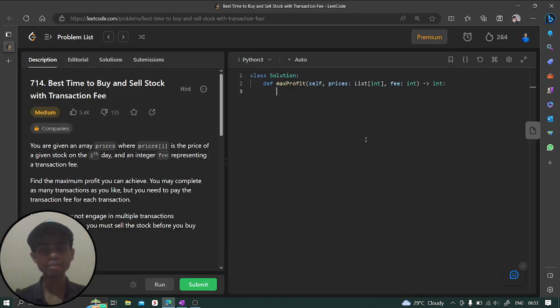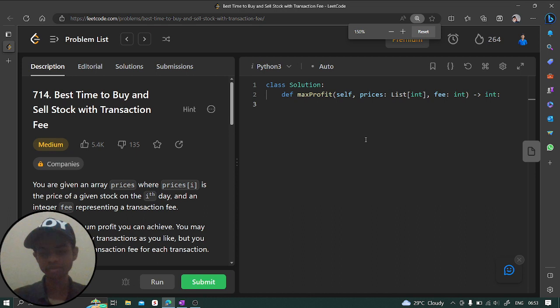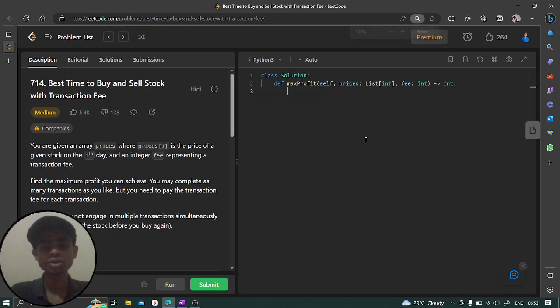So guys, I am first of all with Python. Let me quickly do it. I'm going to say buy is initially minus price of 0. Initially it's going to be minus. After that, we are going to say sell is initially going to be 0, which is our result. Finally, we are going to return how much profit we are having. Currently, we are having 0.